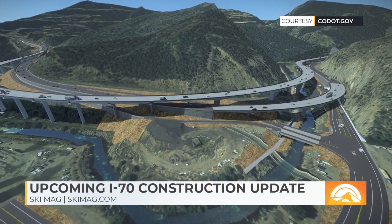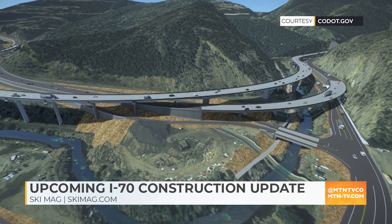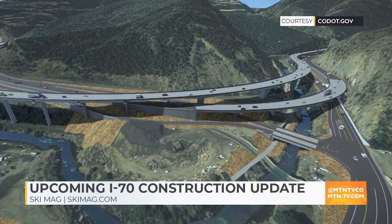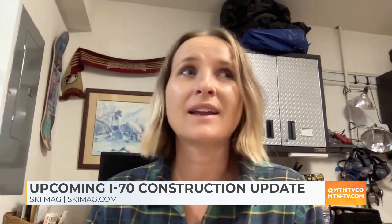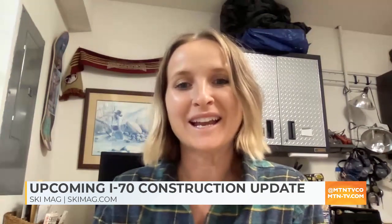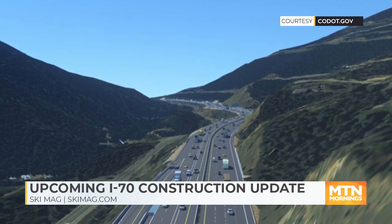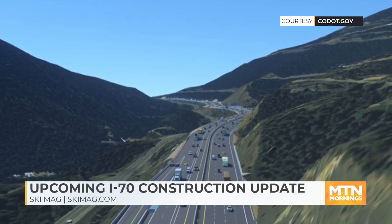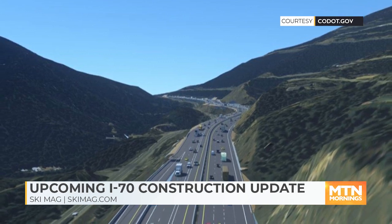What would you say is something you would personally like to see I-70 have for safer driving or that would help traffic? What is something that you personally would like to see? I mean, I'm excited about the idea of them straightening that corner out. That's exciting to me. I think there are going to be some really good things that come from it. It's just going to be about planning before you go and having a plan and trying to avoid the construction when you can. That's so fantastic, Evie.